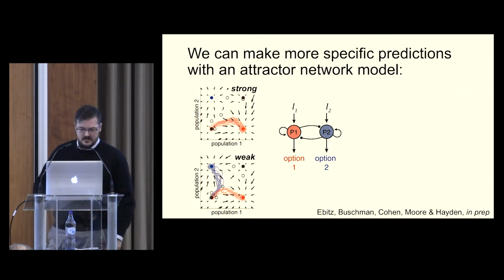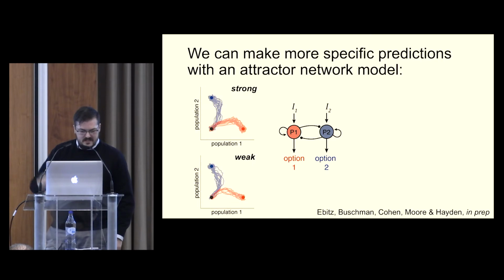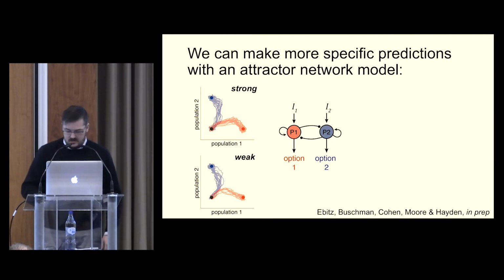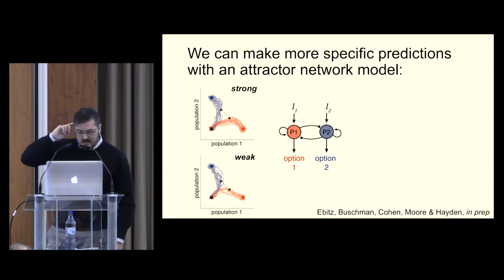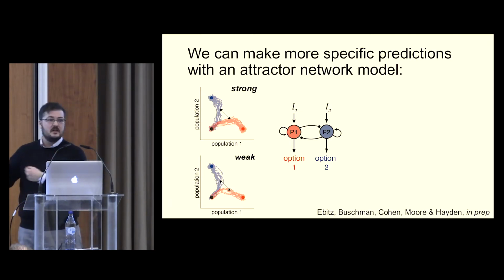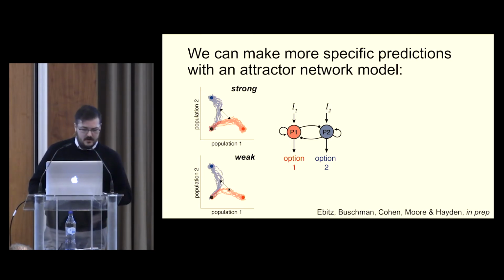It still makes decisions. But what we see when we look at the trajectories, when we set up the model in these different ways with strong dynamics or weak dynamics, are a couple of different changes in the phenomenology of the trajectories. One is the speed at which the trajectories separate. So trajectories leading to different choices separate more quickly if the forces are stronger compared to if they're weaker.